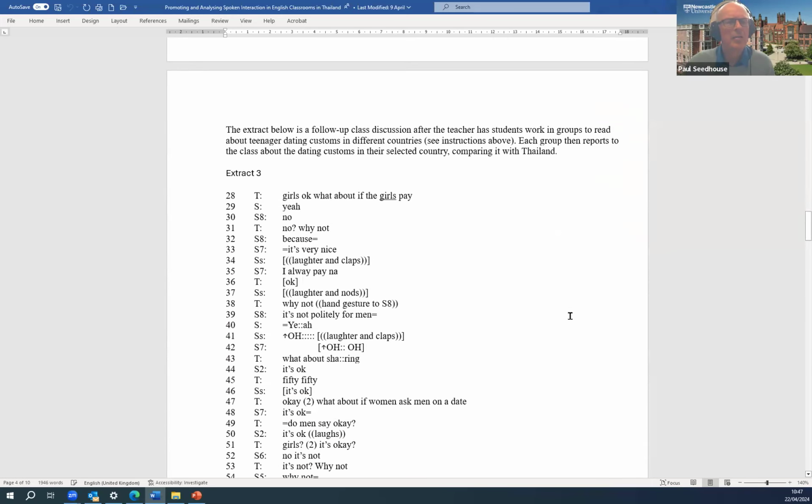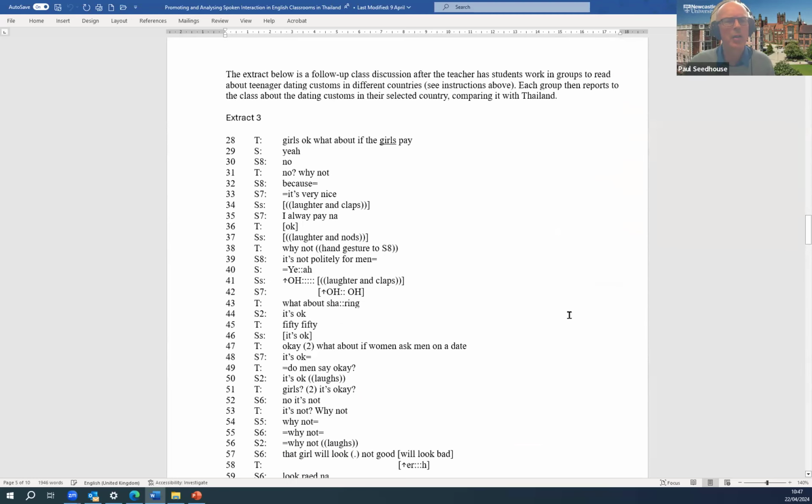Okay. So now we've got an extract. So we're looking here at a follow-up class discussion. So here the students have done that exercise on dating customs. They've been comparing these dating customs around the world with those in Thailand, and they've identified 3 dating customs in Thailand.